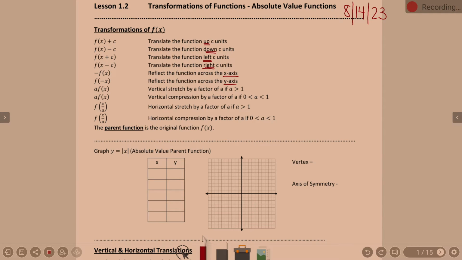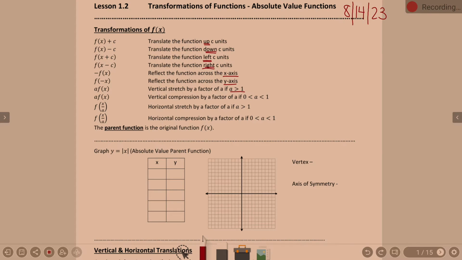Then we have multiplying by numbers. For whatever reason, they change from using c to a here. But if you have something that multiplies by a number, it's going to either stretch or compress. Now, we talk about vertically stretching, vertical being up and down, right? So vertical stretch means that it's going to take the function and stretch it up. In the process, it kind of makes it appear taller and skinnier. This is when you're multiplying by a value, and notice it's a vertical stretch if that value is a number bigger than 1. So if you're multiplying by those whole numbers, 2, 3, 4, 5, or fractions bigger than 1.